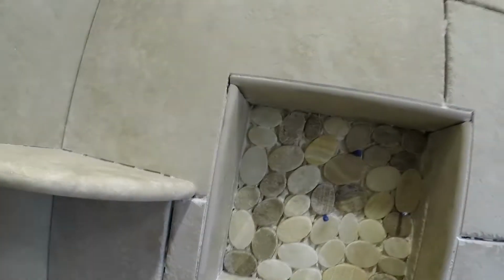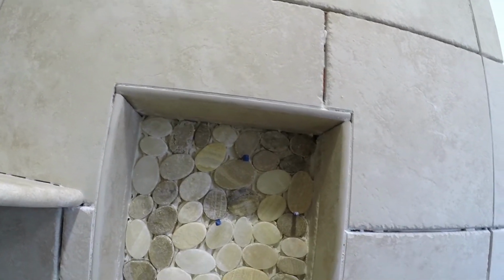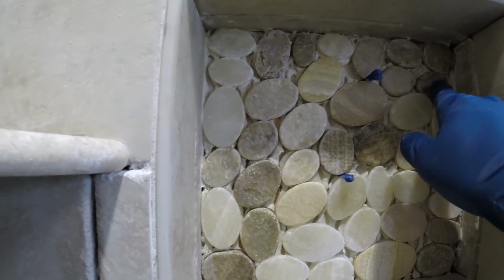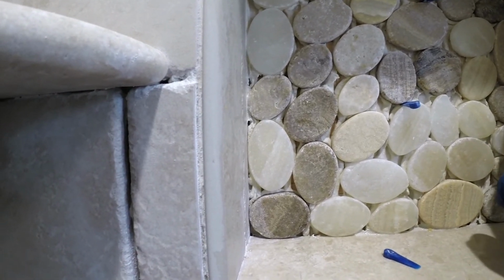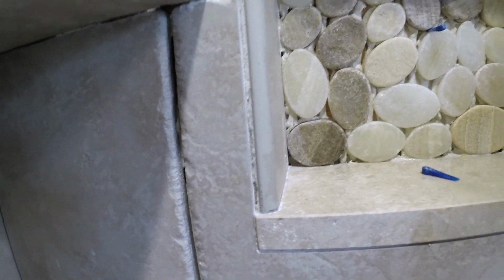That price might change as time goes on, but here's a finished project. So like I said, it's $450 per square foot. So once you go over 12 inches and add another shelf in there, it's going to go up by double. So if you want a 12 by 24 inch niche, it's going to be $900.